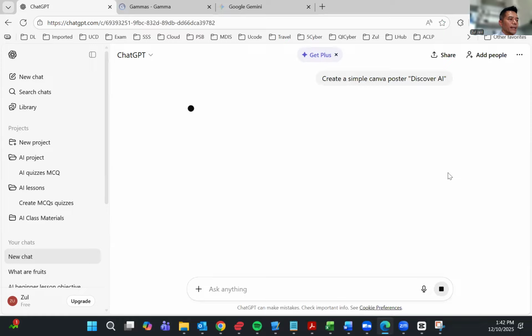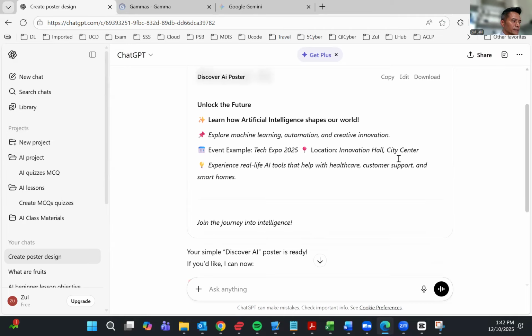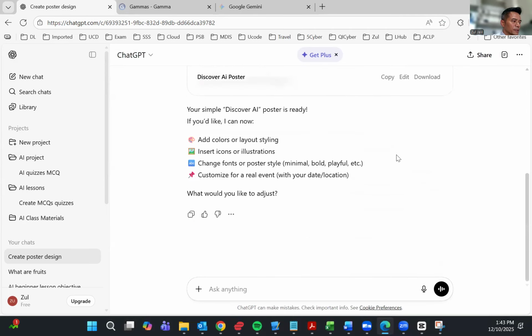When you click enter, ChatGPT will be connecting. It may ask whether you want to add colors or layout.